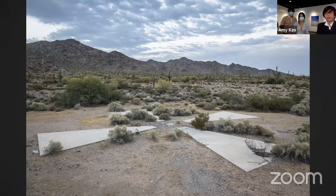So you can see it's in landscape format. It's a different shape rectangle. It's wider than it is tall. And we just included a little bit of the horizon. It doesn't look like it, but for this version the camera is actually a little bit above 10 feet in the air.